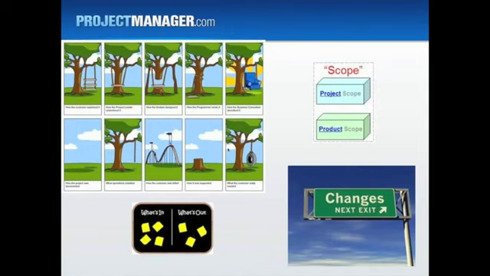So again, it's almost more important to define what's out of scope, because many times on our projects, the customer or even other members of the project think that some things are in scope when they're truly out of scope. So it's best to define both. And then again, the visual of changes all along the way.